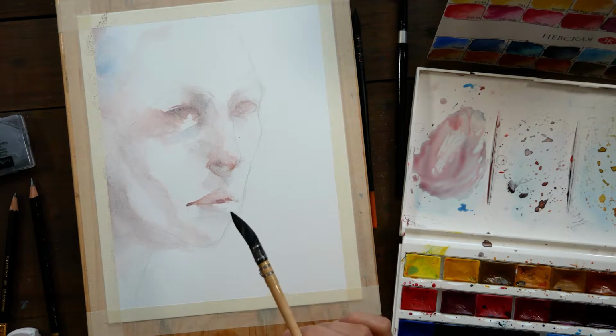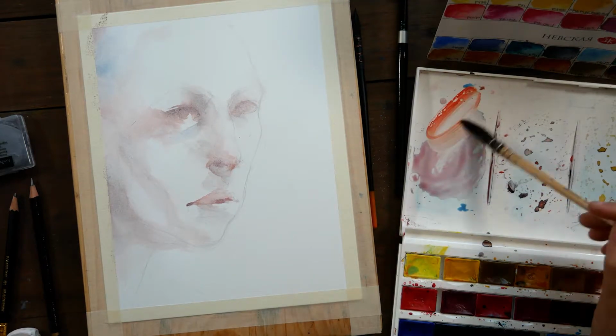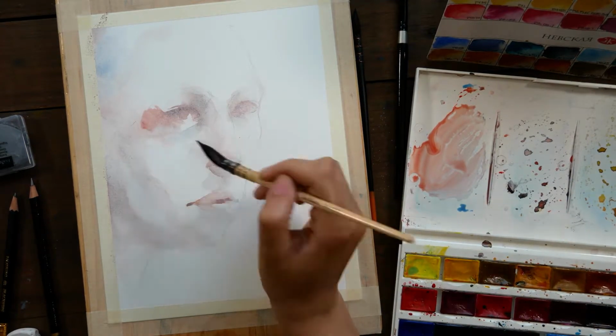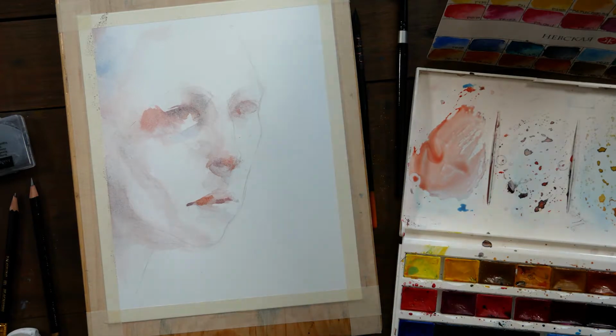I like these colors a lot. They're very dusty and desaturated. It's very soft. And usually what happens is I lose my softness. I get to a point where I go, oh, I need more contrast or I need more saturation. And the result is that I lose the softness that was there in the earlier stages, you know? So I'm going to do my best not to overwork it this time.